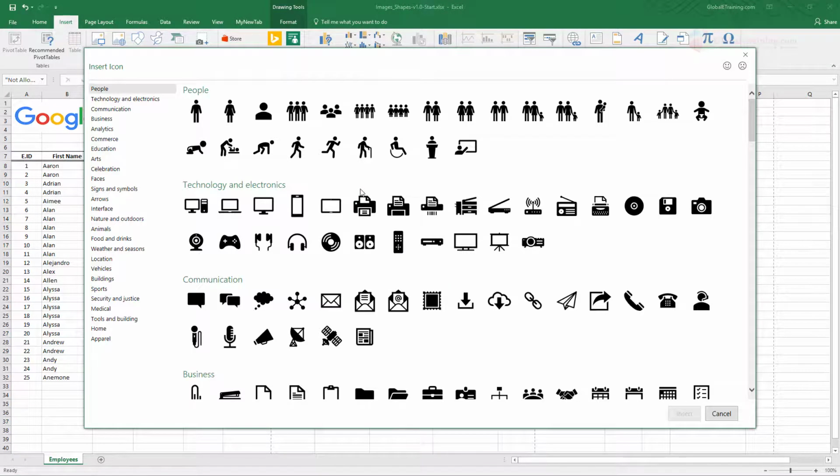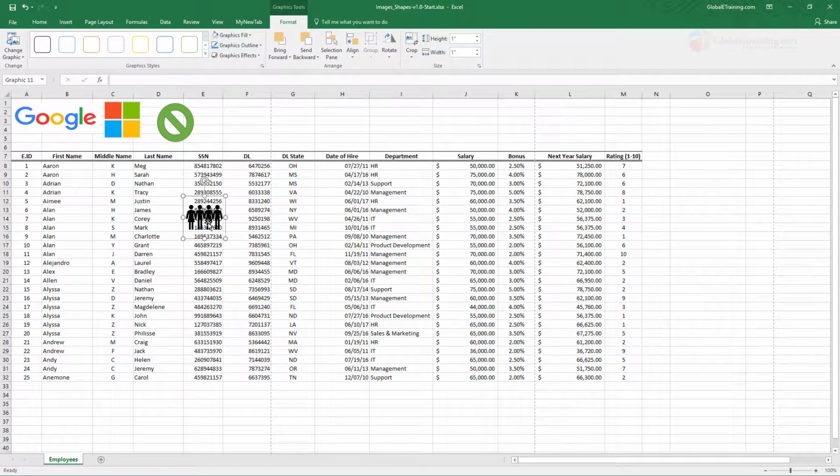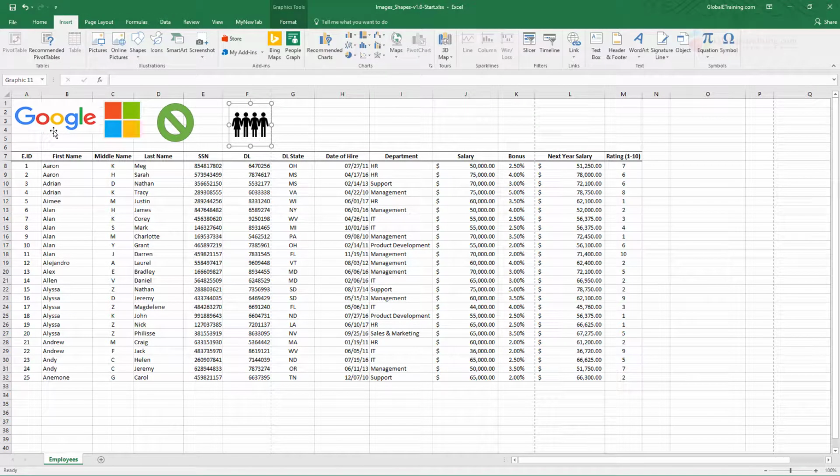Next, let us see how about icons. Icons are a new thing, meaning I don't think icons were available in 2013, but in 2016 icons are very good. You really love them because they're not images. You can apply color, border color, you can do all that. So you have a lot more control over the appearance. Let's say I pick this particular icon, and as you can see, there's not much difference between the image, a shape, or icon.